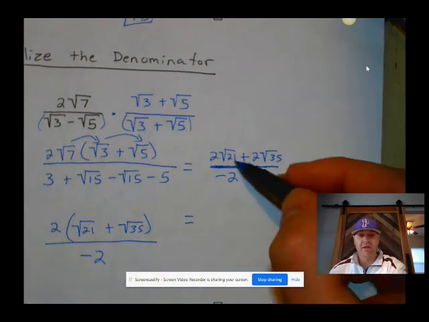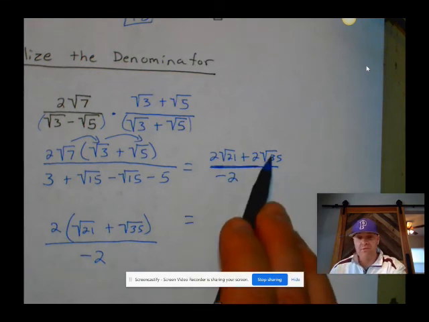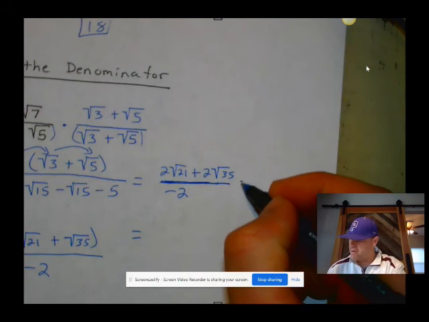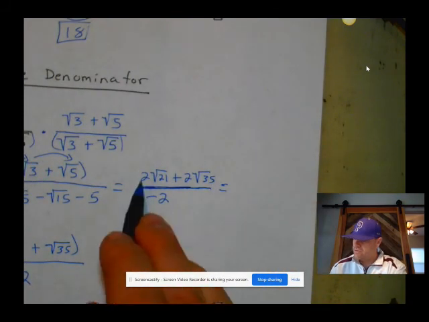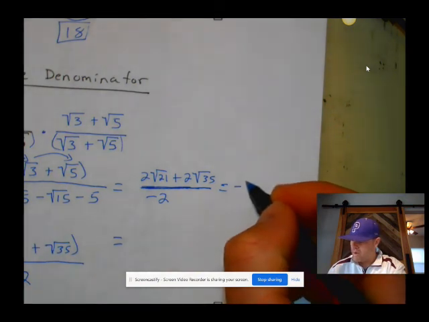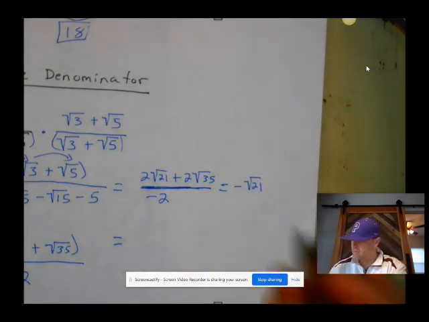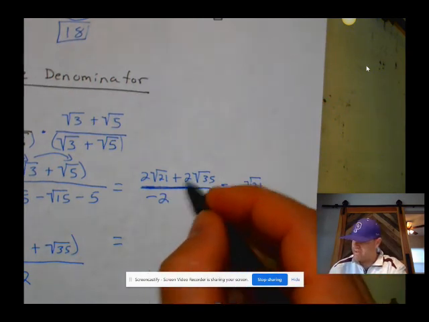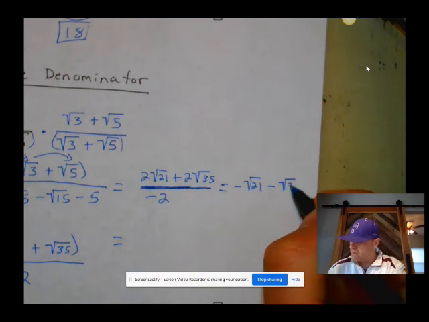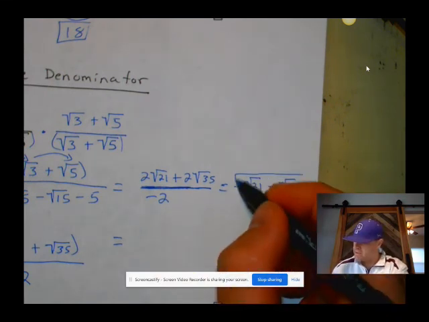I can do the same thing up here, and I can say, well, this divided by negative 2 and this term divided by negative 2, and I can cross these off. If I do it up here, 2 divided by negative 2 is going to give me negative 1 root 21. Okay, you could put the 1 there if you want to. And same thing here, that's going to give me a negative 1 on the outside, so it's just going to be minus root 35. Okay, you could do it like that, and that is my answer here.